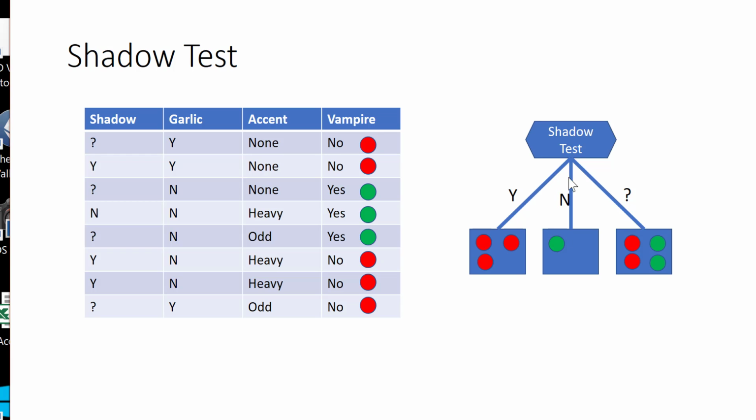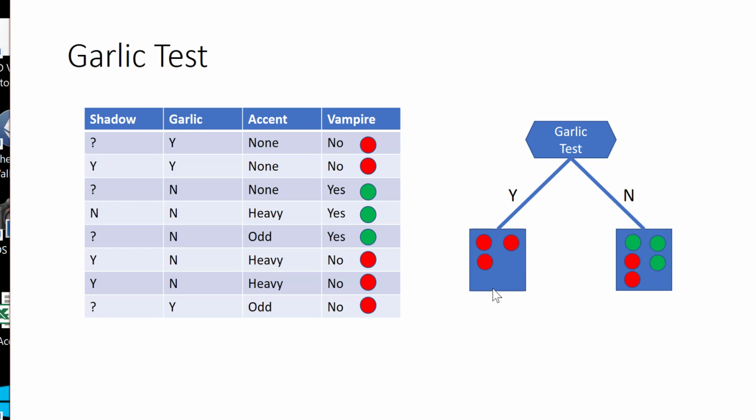So that's the shadow test. It gives us this result. So it doesn't classify perfectly. It'd be great if we didn't have that right-hand box. We'd have kind of a perfect classifier, but it doesn't. How about the garlic test? Well, the garlic test gives us these results. In case of garlic, we either have yes or no. There's only two options. But where there's yeses, we get no vampire in 1, 2, and 3. And in the no's, we get some mixed. We've got 3 yeses and 2 no's. So that's what the garlic test would give us.